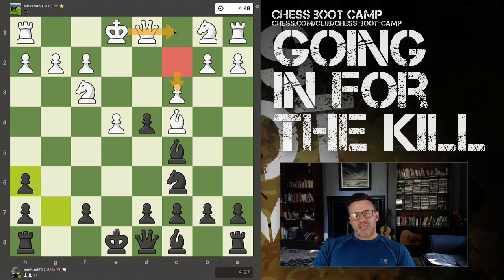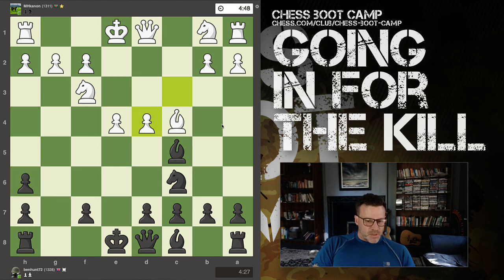And that means he's unlikely to put his king there on the queen side. He's more likely to go here. And can I make use of this semi-open g-file? Well, we shall see. So takes, I can't recapture, but we are actually equal in material right now.